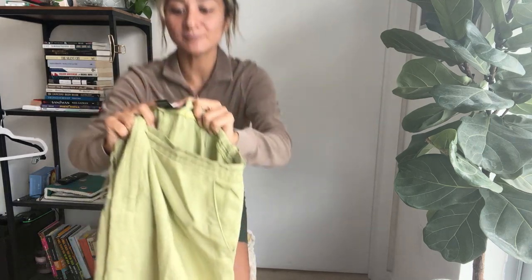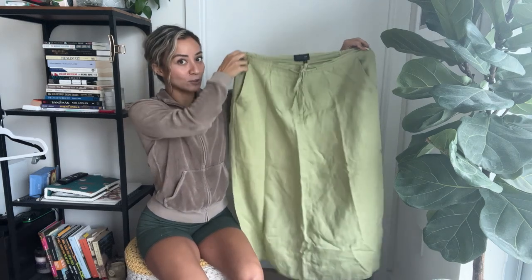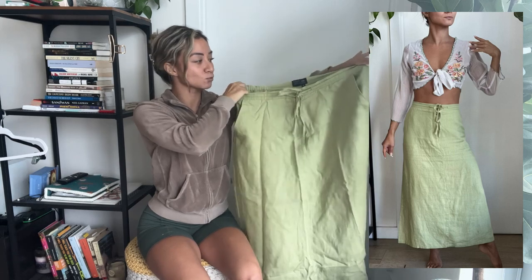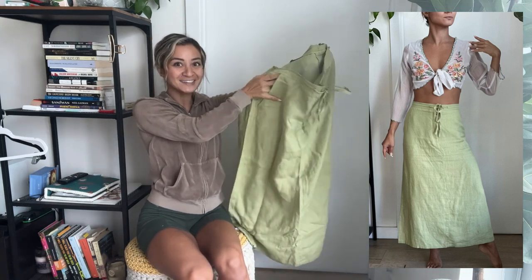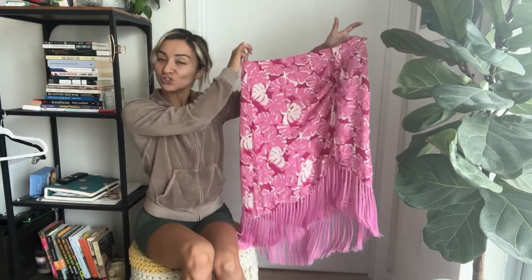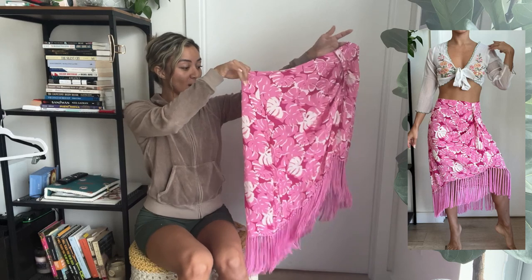Two more skirts from this Goodwill. This is by Style & Co Collection, it is 100% linen, a light lime green maxi skirt. I love finding green pieces — I think it's a very in color. Even at the thrift when items are separated by color, the green section always has the least amount, so I think a lot of people really like this color. It's a size 16, needs to be ironed, has an adjustable drawstring and two pockets. Last up, I have this beautiful sarong by Michael Kors in 100% silk. I love the colors — the fringe is so cute and this would be perfect for a vacation. I could picture this with white kitten heels and a white crochet long sleeve top. It can be worn to the pool, beach, or even to dinner.